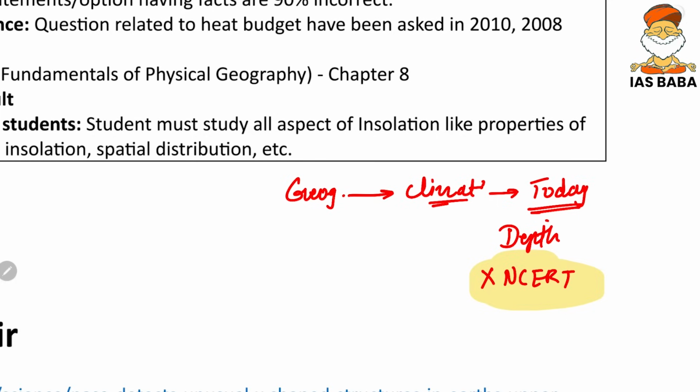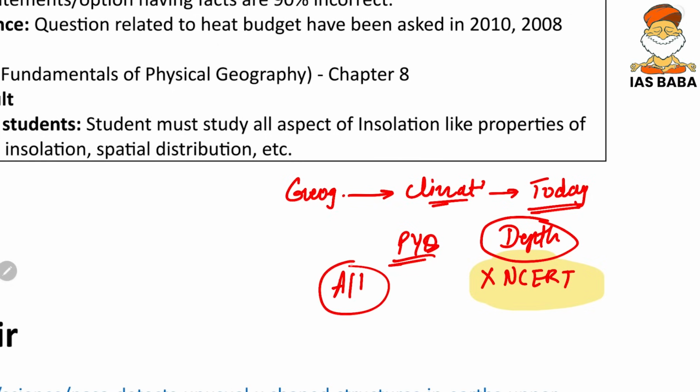Now to what depth should one go? As a student you may go into too much detail on any topic and you may miss the important ones. So this depth will be understood by analyzing the previous year's question paper. Not only that, but almost all topics should be analyzed taking previous year's question papers in reference, and this is a job that we as teachers do.